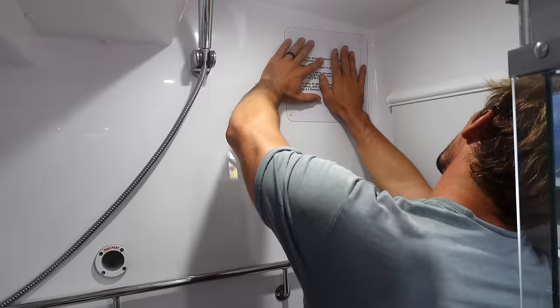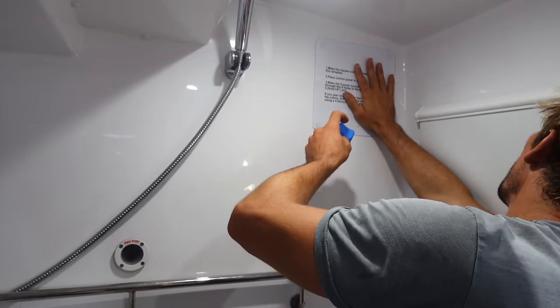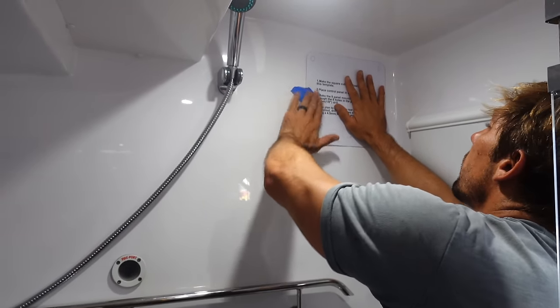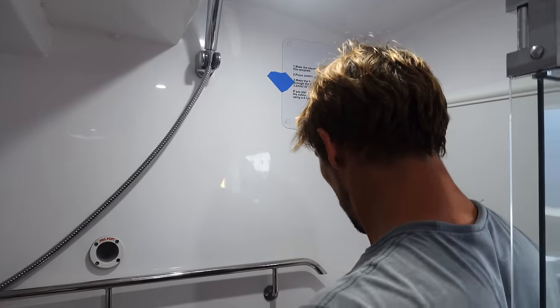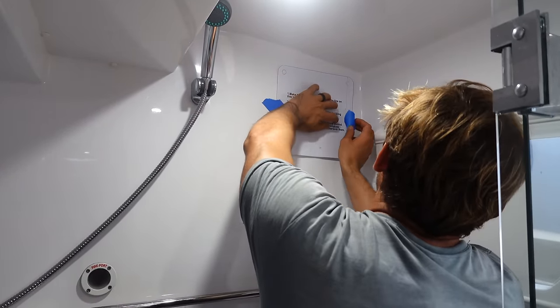Woo. How's that right there? Lined up vertically with the corner of the wall. Right? Does it look straight to you? I don't know. Isn't there like a more technical way of making a shirt straight? No, because it's on boat.